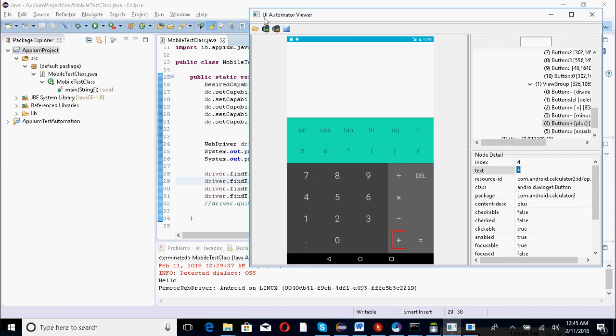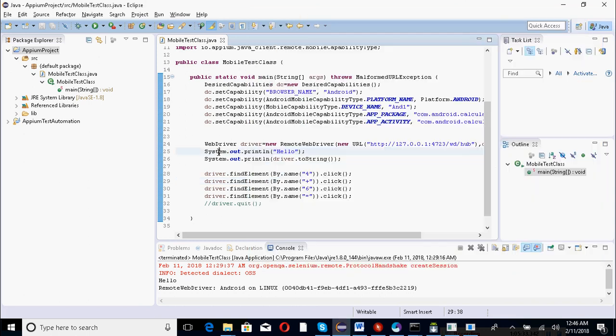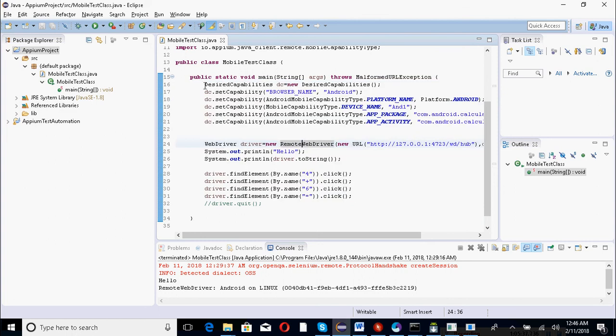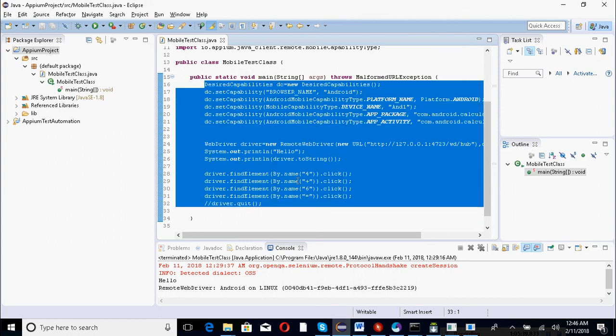In Appium it's called UI Automator Viewer, which is similar to UFT Object Spy. It will spy the mobile application and provide all this information, package name and the properties and their values, etc. And this information will be needed to do this programming or to create the script.